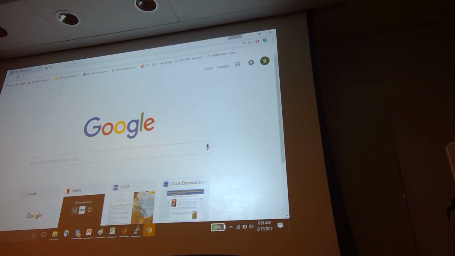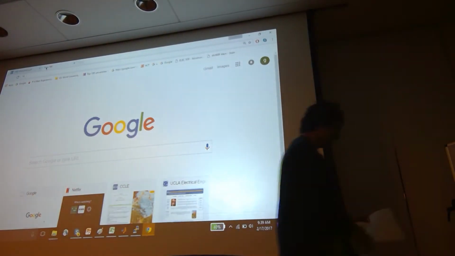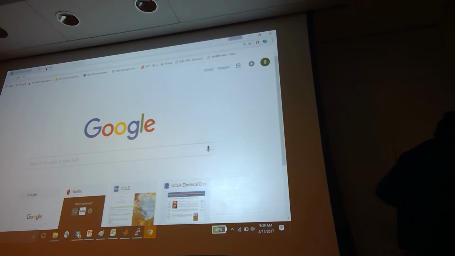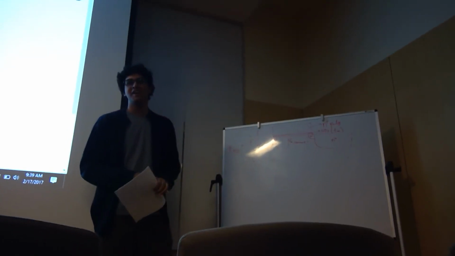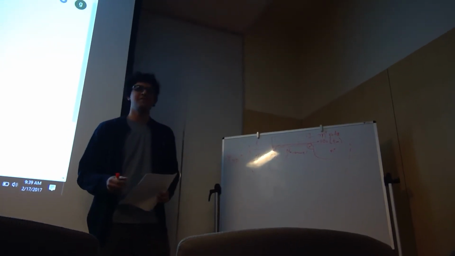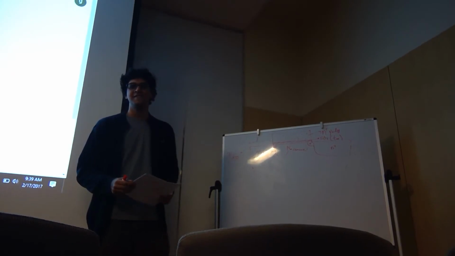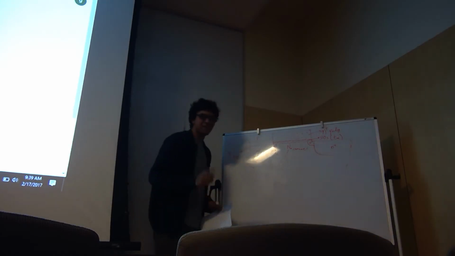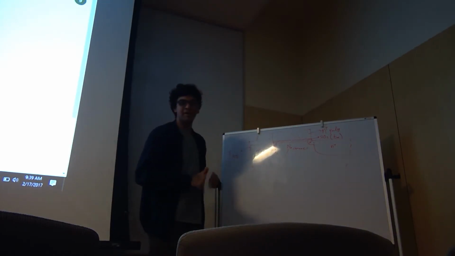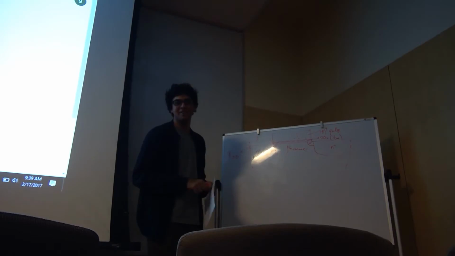Do you want me to go over this, or do you already know how to find the threshold? I know you don't know, but okay. So two options. Either I can give you the formula, or I can explain how the band diagram works. So your choice. Explain and give it. No, I can only give you one thing. I give you the band diagram and you derive the formula, or I give you the formula.